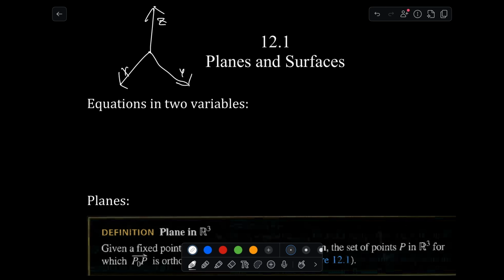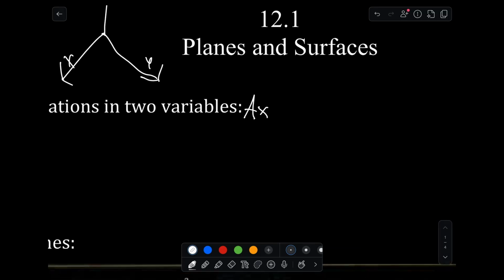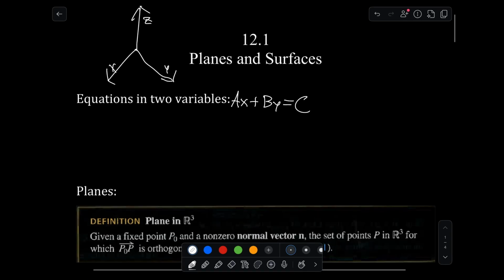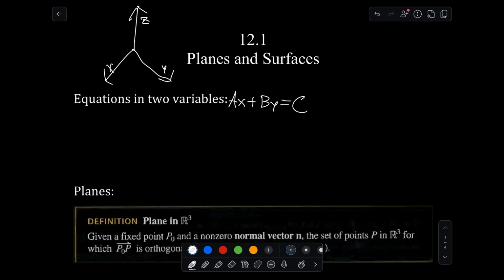And this first point right here, equations in 2 variables. This is kind of what we think about like standard form stuff, right? We have something like ax plus by equals c. And that's just your standard form of a linear equation, right? So if you have some sort of arbitrary curve that meets that, you can solve for the slope of it, you can solve for the y-intercept, you can solve for the x-intercept, you can solve for all the different characteristics of that line.